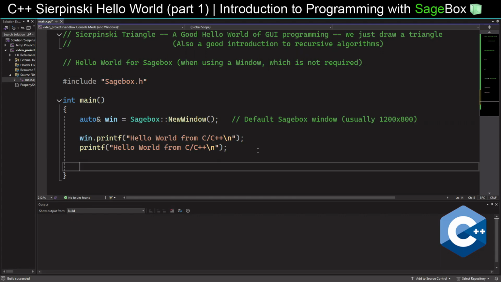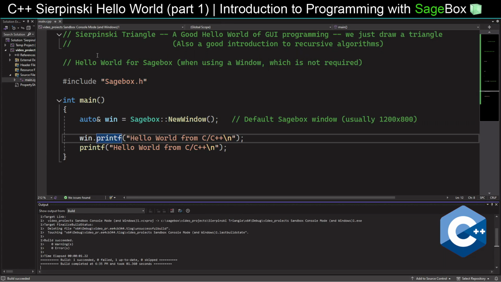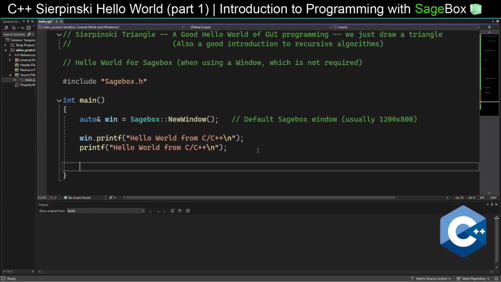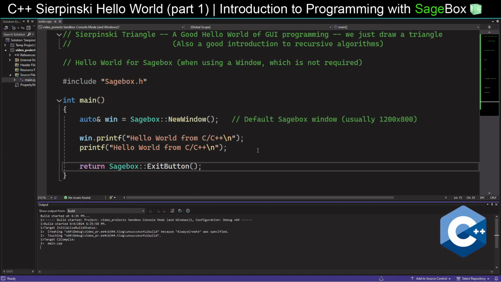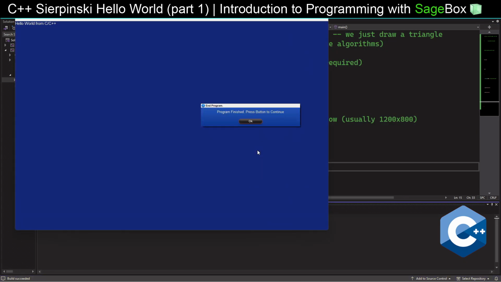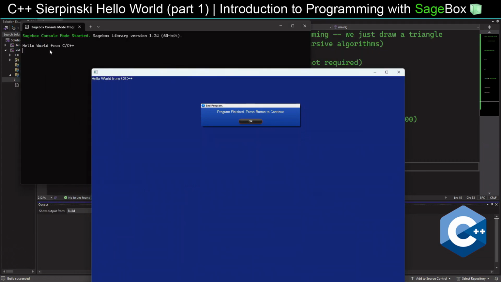We see the leftover from the console window, but we need to stop the exit so that we can dismiss the window when we want to dismiss it instead of the program just ending on us. One of the things that you see a lot in Sagebox program examples is a call to Sagebox exit button. What this does is bring up a window letting you know the program is over with an OK button, so it can stop the window from closing until you're ready to close it by pressing the OK button. There are many other ways to do it, and this is just one example. So now we can see the output to the console window, and we can also see the output to the graphical window we just created.